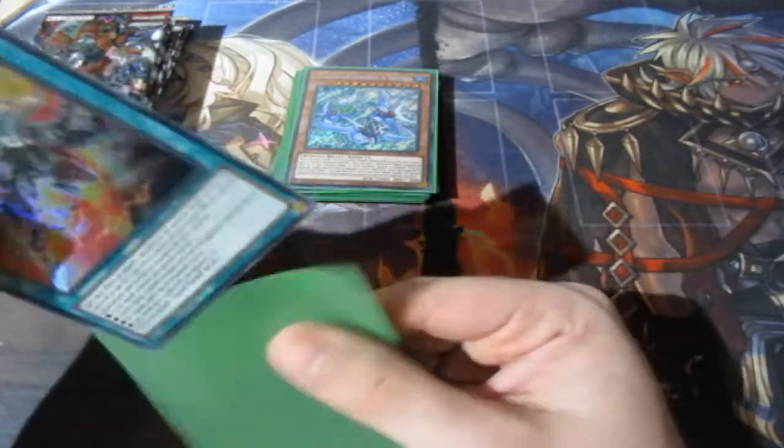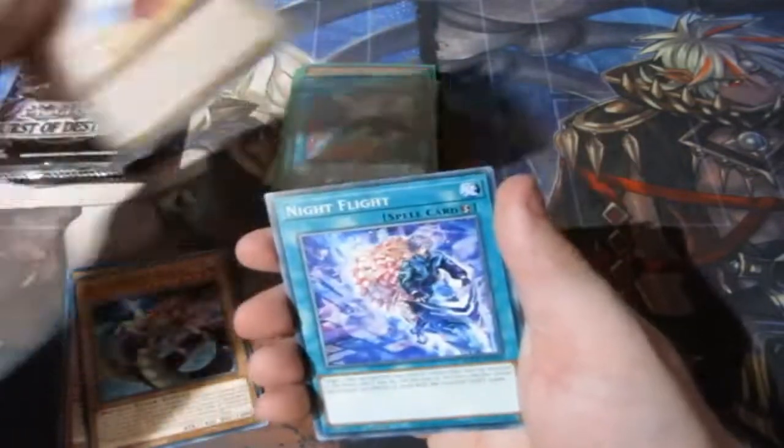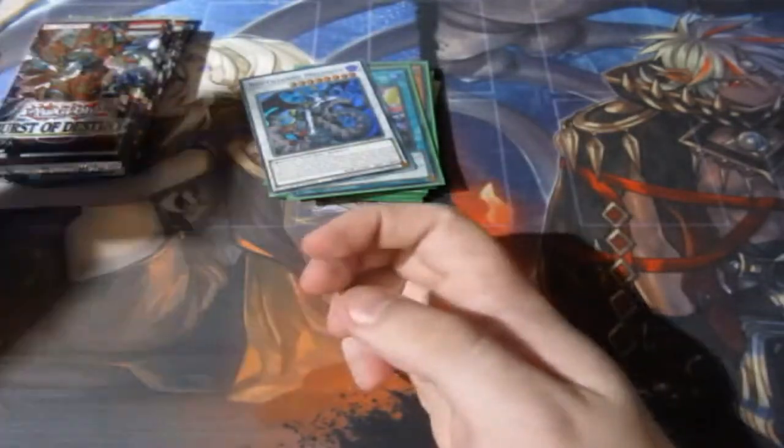This is ridiculous. A secret rare Flunderies card and a secret rare Ecclesia card. Two insanely heavy meta cards. I mean heavy meta. A Reptilian Missiline, okay. Oh my goodness, can't believe it. Two secrets. Just literally two random secrets out of a random bin. Of literally an offer bin.